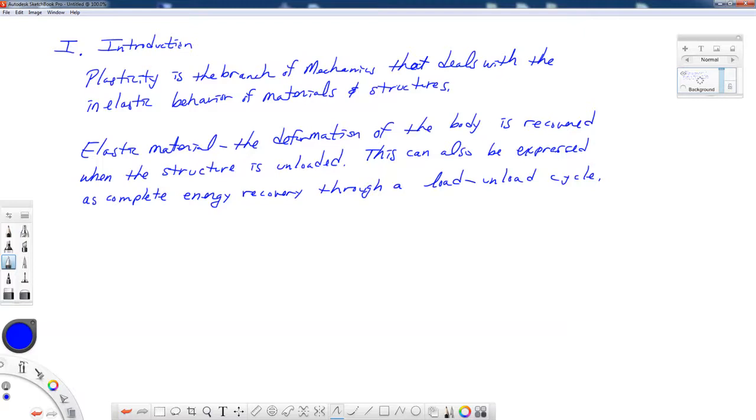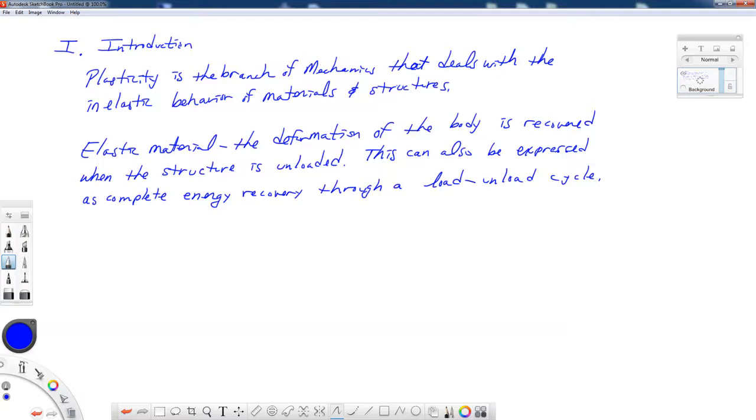And we're not going to worry about time dependent recovery, although we might examine situations where we have material properties that may change a little bit over time. So we may have some work hardening or some work softening going on and some cyclic loading. But for now we're going to keep things simple.